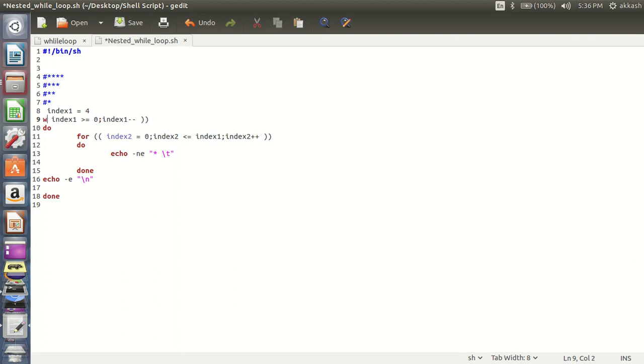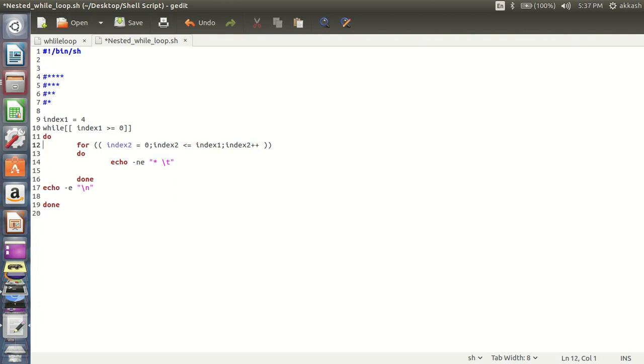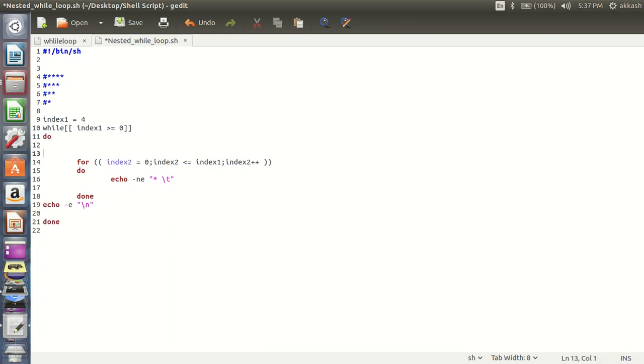Instead I'll give while, square braces. Okay, so this is for index 1. Do. Now for the second one, this is the condition which we have used. Index plus plus also.